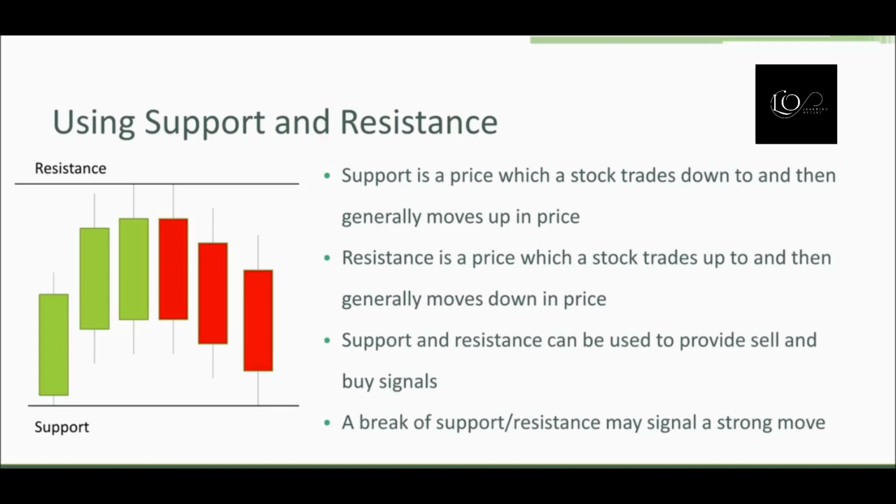You can have both major and minor levels of support. The major would be at the higher time frame and in place for a longer period of time. And then you can have minor levels of support and resistance in shorter time frames. Or these can be set up within major levels of support and resistance. So let's look at support and resistance on a chart.